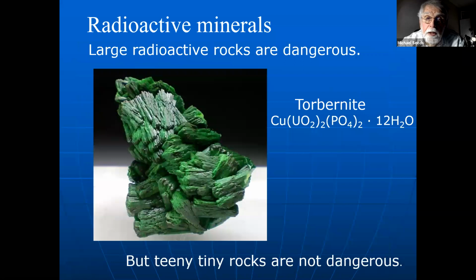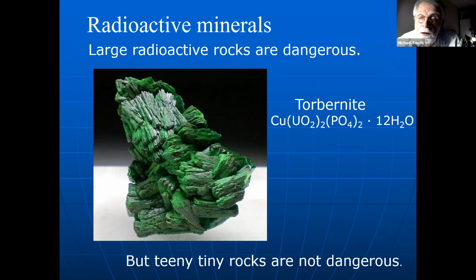I wanted to show you this. If you collect micromounts, they're little rocks, you can collect radioactive rocks. This rock was at the Tucson show and I took a picture of it in a big case. This thing was the size of your head. It's torbernite. Look at that in the formula. That U means uranium. This is radioactive.